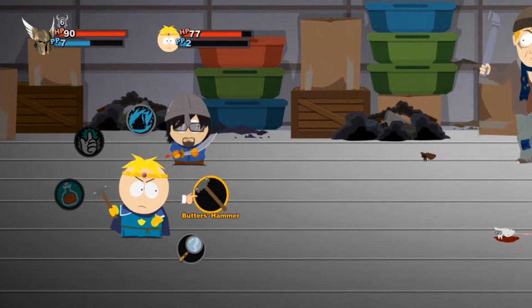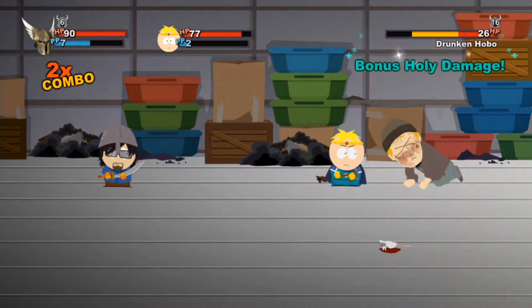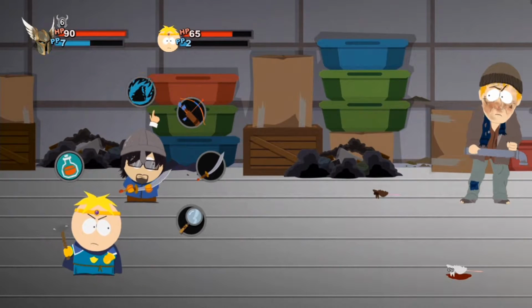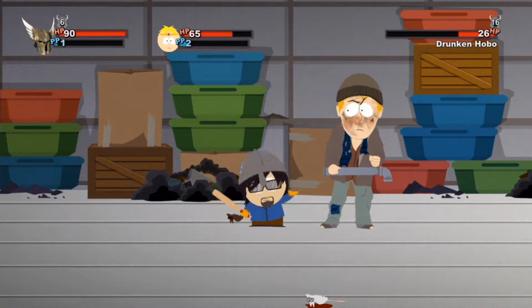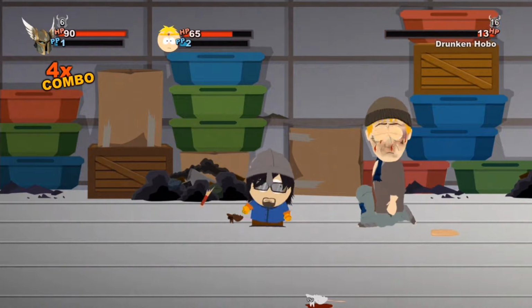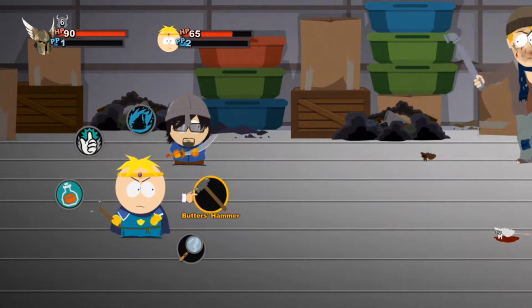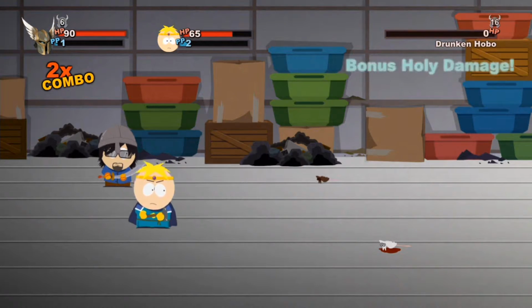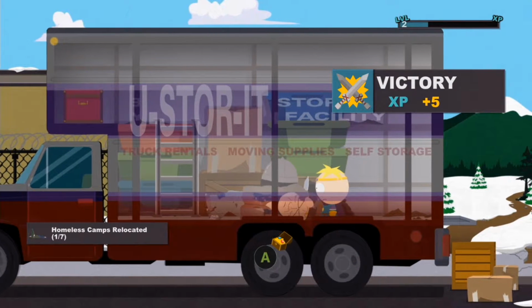Oh, we don't have any PP. Take that! Alright. Get that! Oh, I don't have any PP left. One more. We can do this. One more. Let's see. Come on, Butters. Yeah. Alright. Dunzo. All right, what does this guy have?